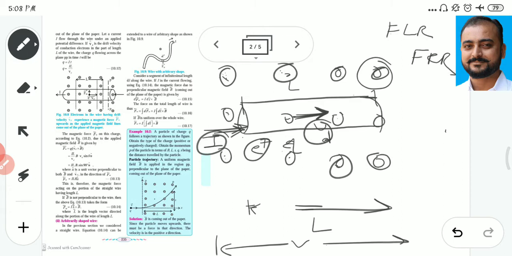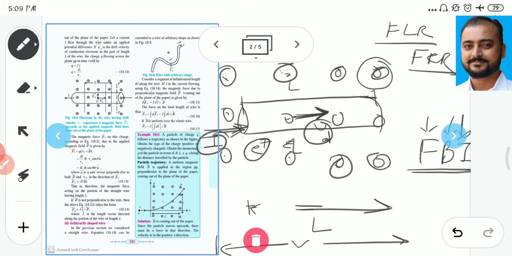Okay, so both rules can be applicable, but here we simply apply Fleming's left hand rule. According to that, what is that? FBI. FBI means what? The thumb indicates the force, the forefinger indicates the magnetic field, and I represents the current by the middle finger. So in this manner we consider the figure.